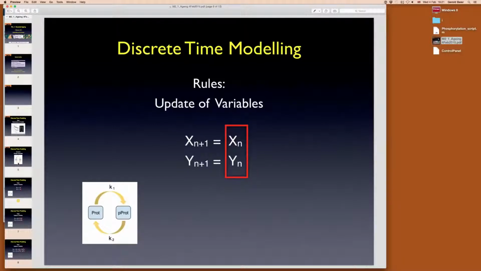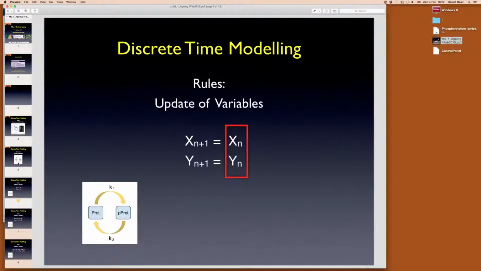Okay, so what is happening here? It looks like we're starting with the next step being equal to the current step. So x_{n+1} equals x_n, so nothing's changing there, correct? Right. The idea is that we relate whatever happens in the future, whatever changes over time, to the current state.